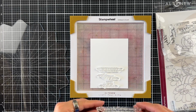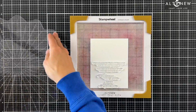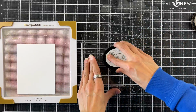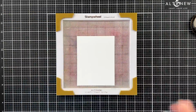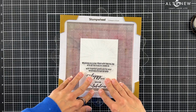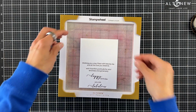And for these, I did use black ink because I wanted the sentiment to be not center stage maybe, but I do want it to be quite crisp and clear so that you don't have to hunt around for it. You can really see quite clearly what the message is. And who wouldn't be super happy with getting a card that says you're fabulous? That's pretty special, isn't it?